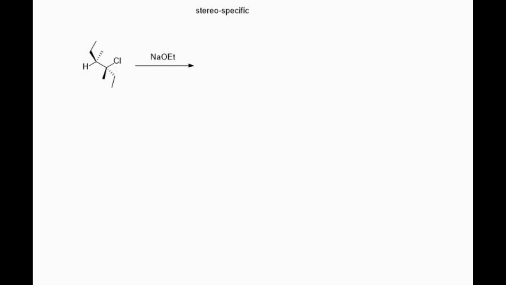So what type of alkene are we going to have? Let's just draw it. So as we can see, the ethyl and this methyl have the same plane. So the ethyl and methyl will have the same side. Then we have an ethyl and here a methyl, so we will get an ethyl over here. So as we can see here, we got a trans alkene.